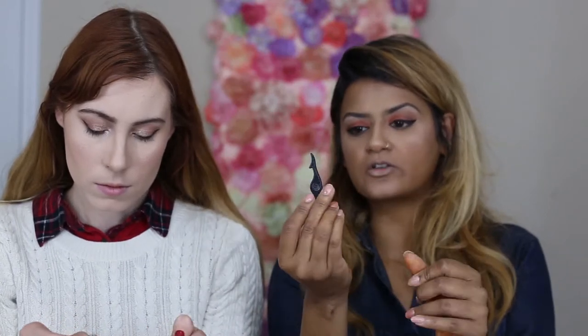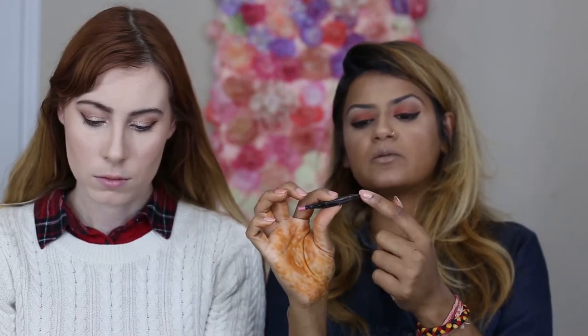So guys, this one is, I don't even know what it came with, but there's like a bunch of applicators out there. These ones are the ones that I think come with the pack of like the Ardell lashes. I think that's what this is. It's got a rubber tip on one side and it's got the actual tongs on the other side. You're supposed to hold it like this and apply your lashes. So you want the rounded part of this tong to be touching your lashes.